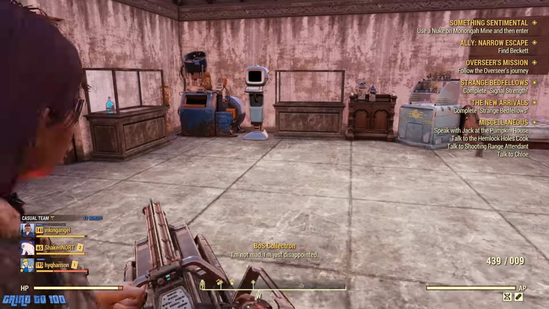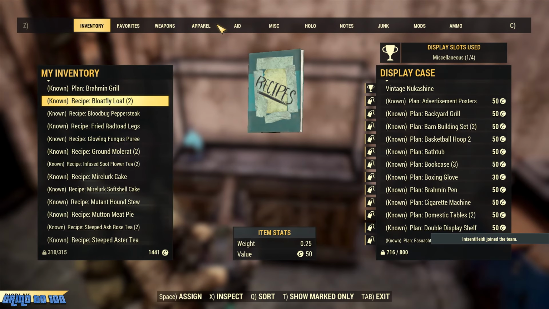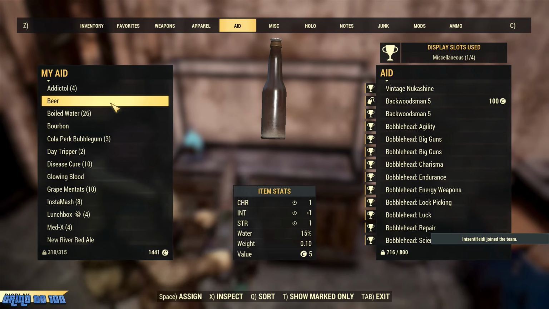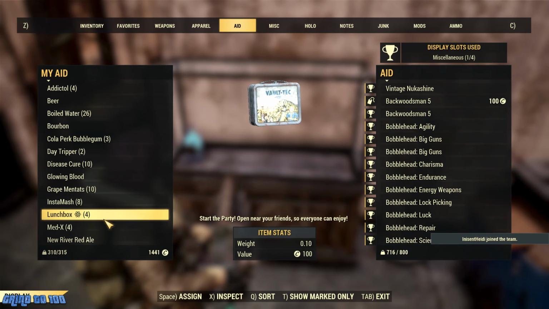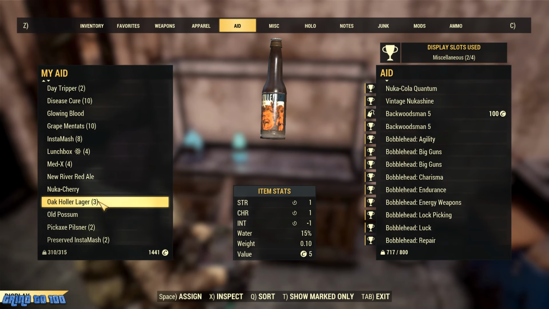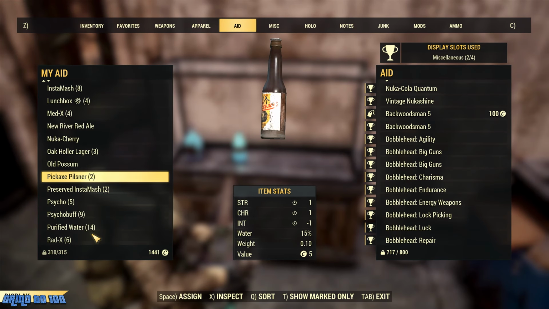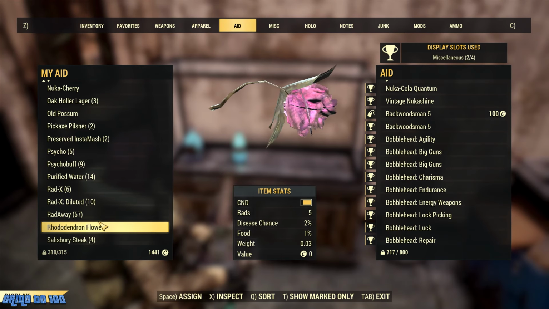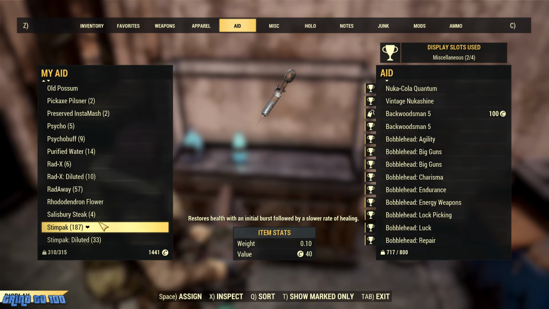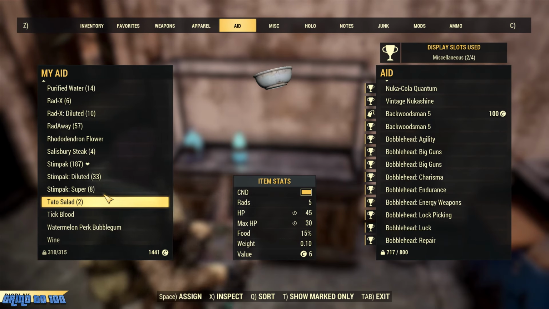Wait. Do I have any other Nuka-Colas? I'm going to put that one in there. Wait, okay, yeah. And I saw a Nuka, which I've never seen before. It was a Nuka-Cola. Now I can't remember the name of it. Scorch Nuka-Cola. I've never seen that before.